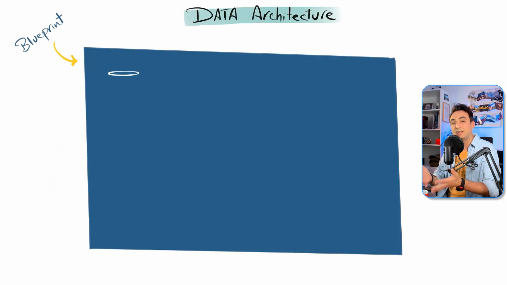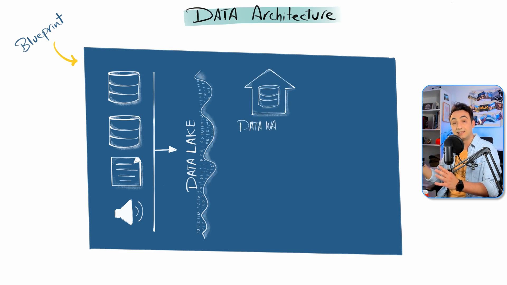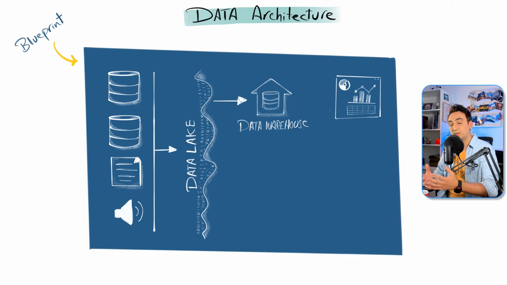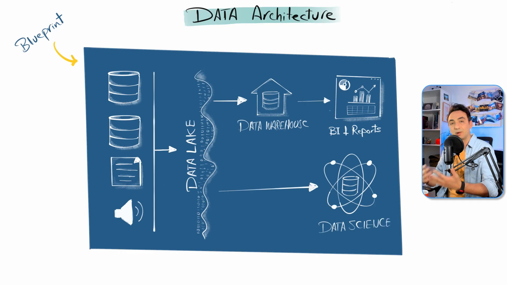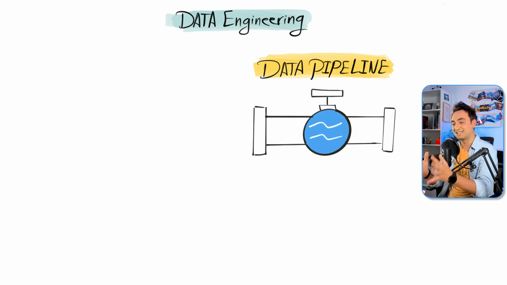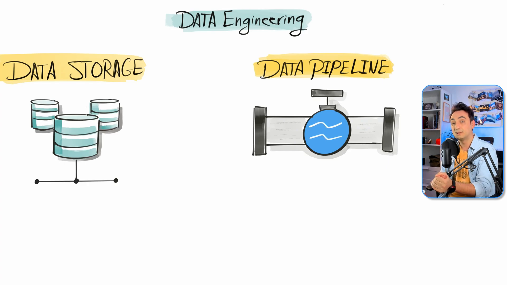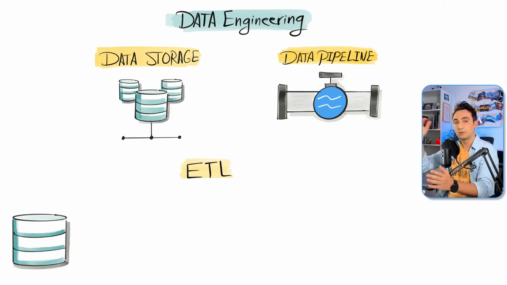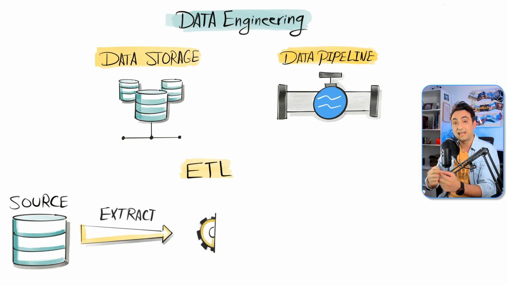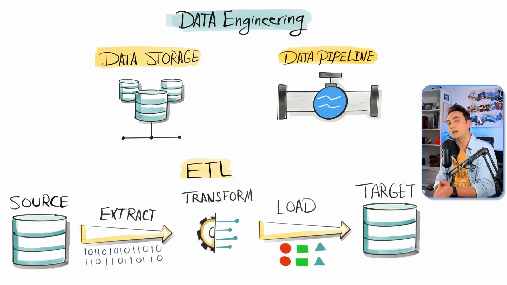So what can we do with all that raw data? First, we can design and build a data architecture. Data architecture is the process of creating a blueprint for how we organize, process, and store our data into different layers for different purposes, making it easier to manage, protect, and access. Another thing we can do is data engineering — a very complex process of designing and building data pipelines and data storage. In data engineering, we typically build ETL processes to extract raw data from multiple sources, transform it, and load it to target storage to make it highly available and usable for data scientists or end users.